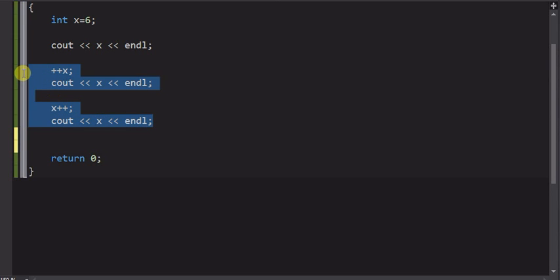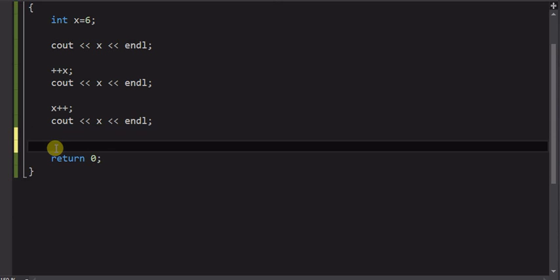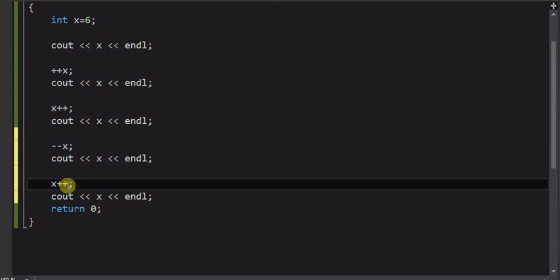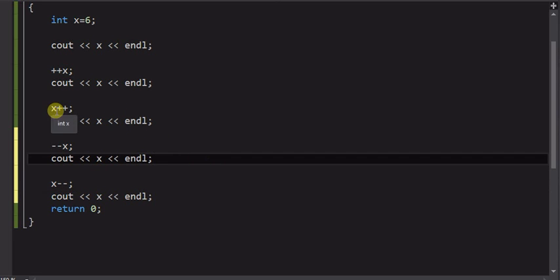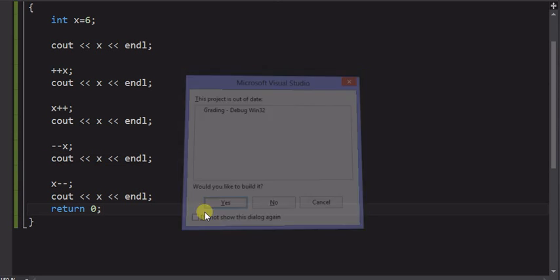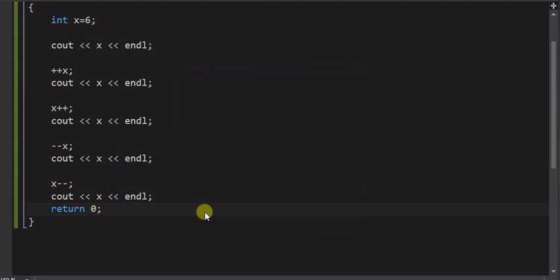So we're going to do the same thing now with the decrementer, just to show you real quick how they perform, that they just simply subtract 1. So when this is all said and done, at the end x should be 6 again, because we're going to get up to 8. This is going to drop it down to 7. This will drop it down to 6. And we'll run that one again. So we should see it go 6, 7, 8, then 7 and 6.